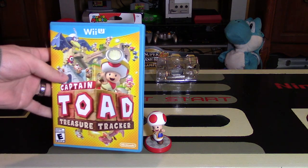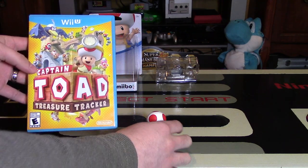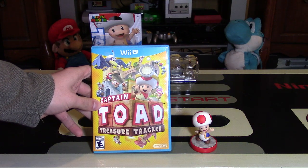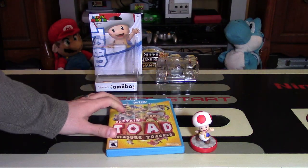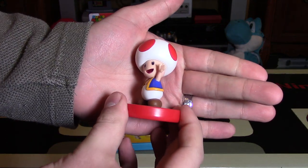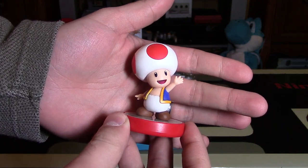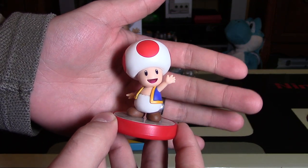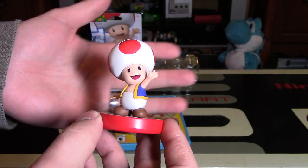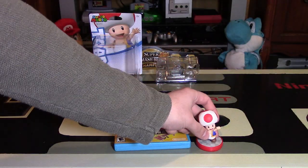This figure is also supported in Captain Toad Treasure Tracker. The way you use this figure is you scan it on the gamepad before you enter a level that you have already beaten before. When you're in the level, Toad actually unlocks as a little sprite image somewhere within the level. You're basically playing a hide-and-go-seek game to try and find that little sprite of Toad and click on it. After you click on it, you beat the level and then try to do that with every single level to get another stamp or checkmark within the game. It's highly addictive, and it's a really cool way to go back and play Captain Toad Treasure Tracker.